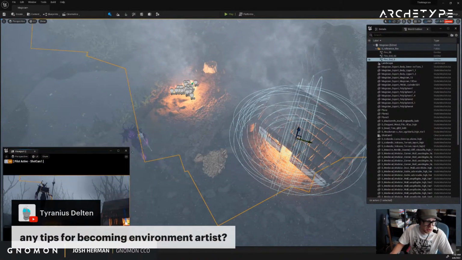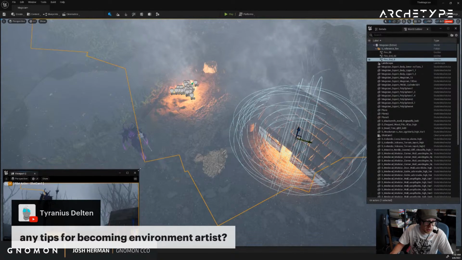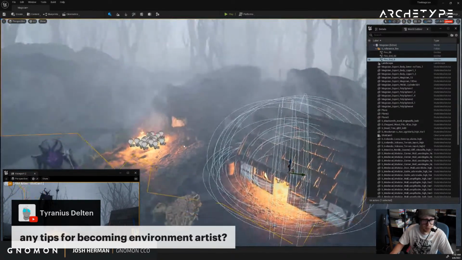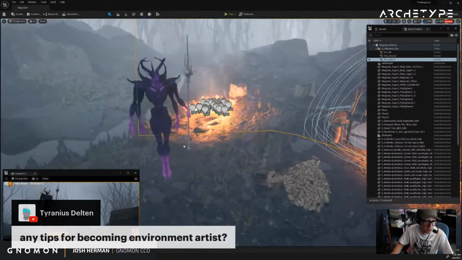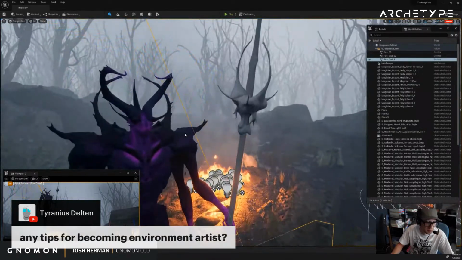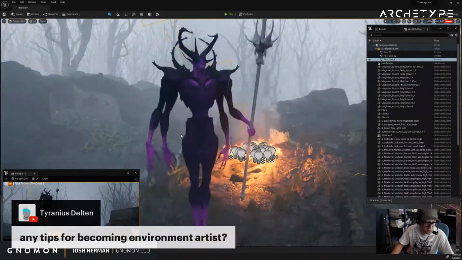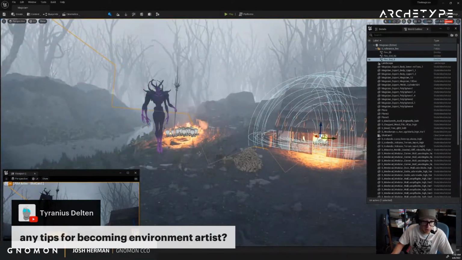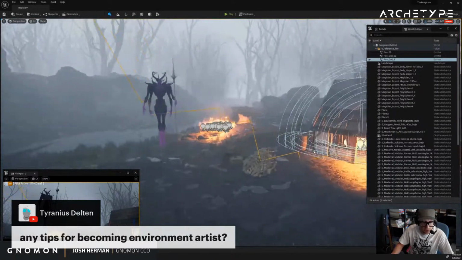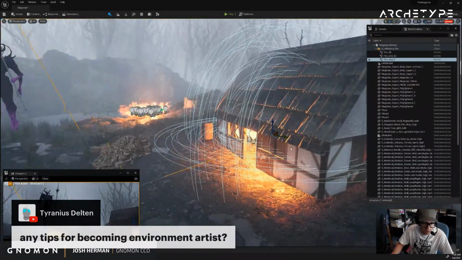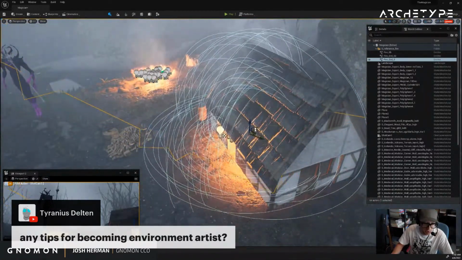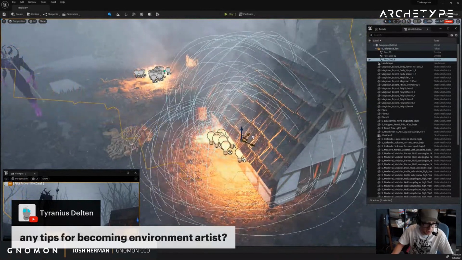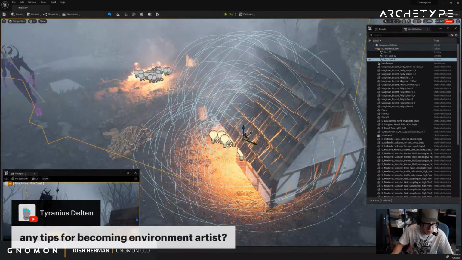What it really comes down to, in my opinion, though, is you just have to start making stuff. You can have a great portfolio, you can have all that stuff, and that's cool. It's important, right? You have all the ins and outs and the tips and tricks of everything. That's always cool. But at the end of the day, you do have to start making things.